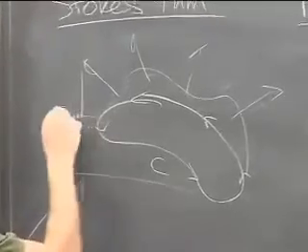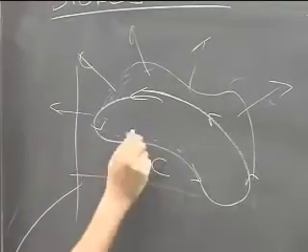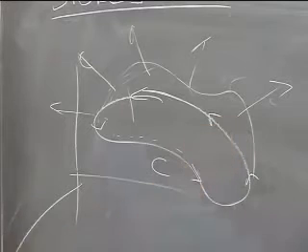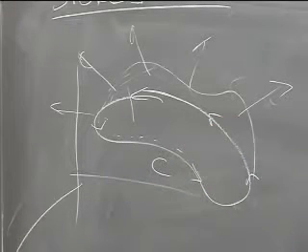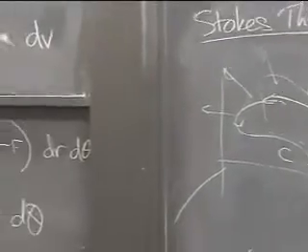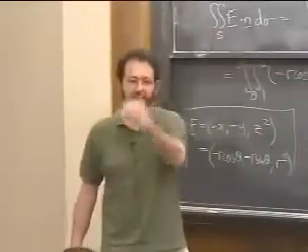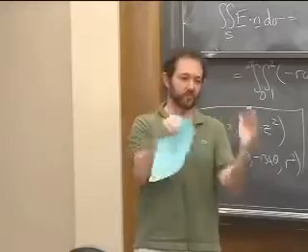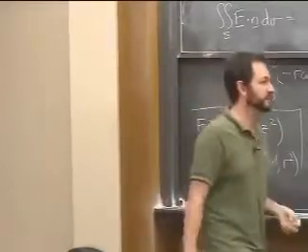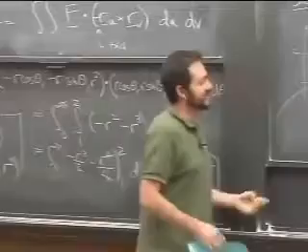And then you find the outer normal near the curve, and then you just fill it in everywhere else. And we're assuming you can fill it in. The Mobius strip, you cannot fill it in because you get back the wrong way. So that's not assumed to happen. We're also assuming that the surface is pretty smooth. Actually, it doesn't have to be smooth. It can have pieces which are smooth. So you could have an open packing box sitting on top of a square. That's okay because in pieces or panes, it's smooth. Even though there's corners, as long as it's not too spiky. You don't want to do this to a hedgehog, for example.